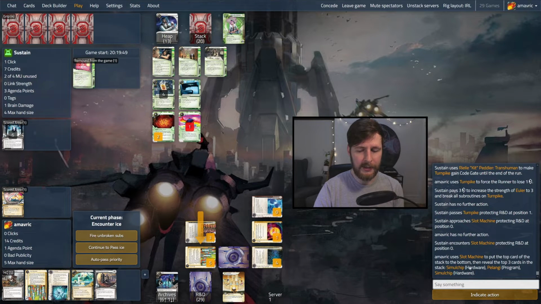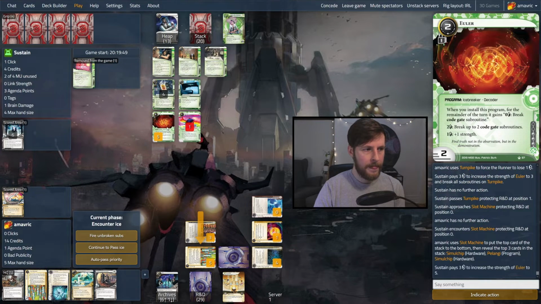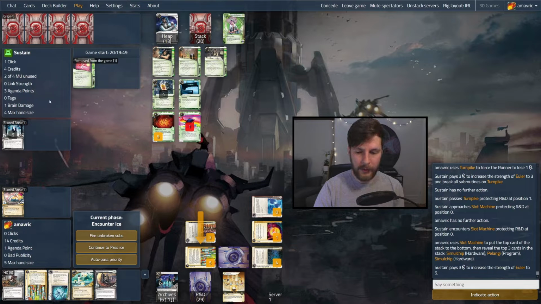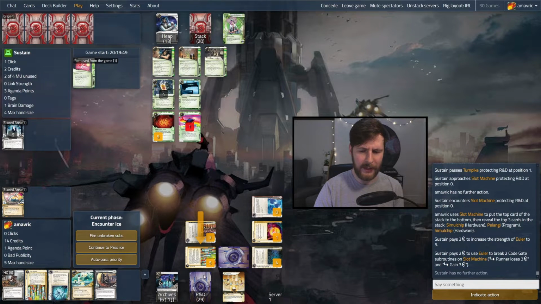Hardware, program, hardware. So they have 2 simul chips coming up and a paparazzi. That's really worth knowing. This is actually pretty expensive for them to break. No, it's not that bad. It's 5. It's kind of bad when we have C-source and other threats. Now they broke it for 3 to get to strength. So they still can't steal Bologna, which our deck doesn't have, but we probably should have put in this deck.